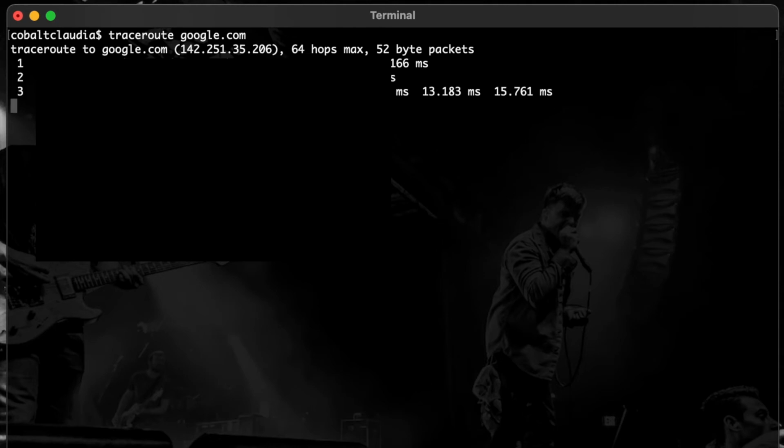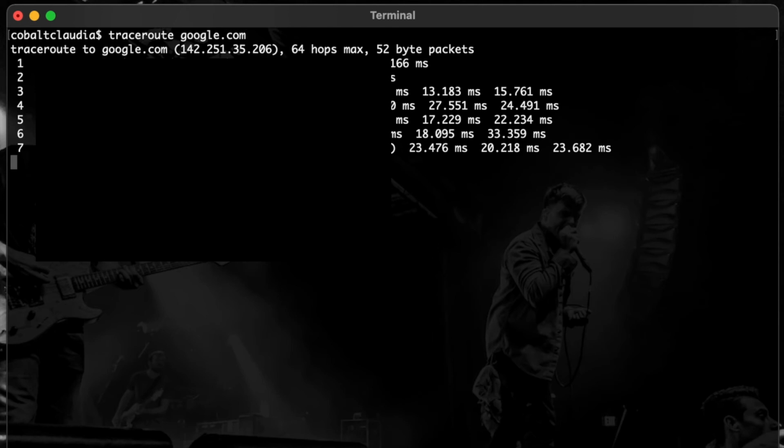Traceroute then sends a second packet, this time with a TTL of 2, which expires at the second hop, generating another ICMP reply. Traceroute now knows the second hop's router as well. It keeps sending packets this way, incrementing the TTL by 1 each time and getting replies from each hop until one of the packets finally is delivered to the destination's host.